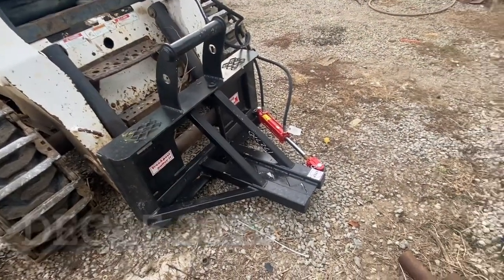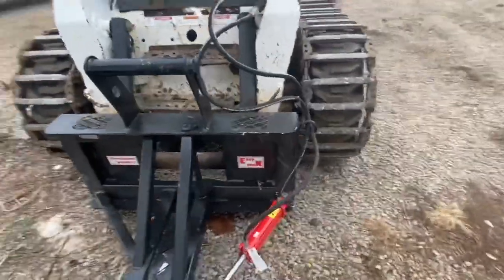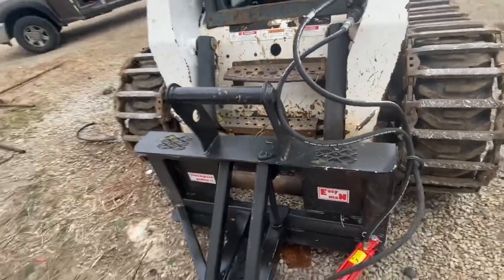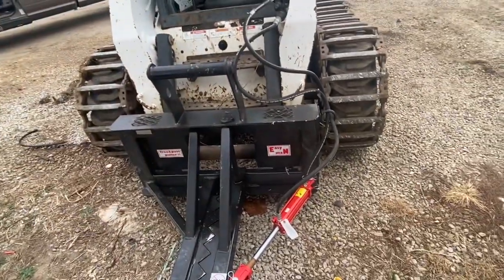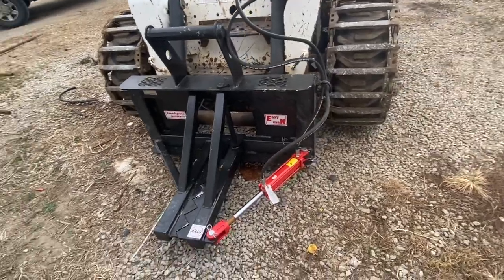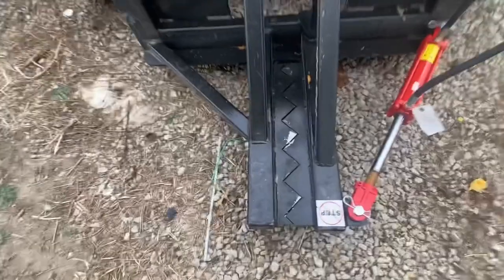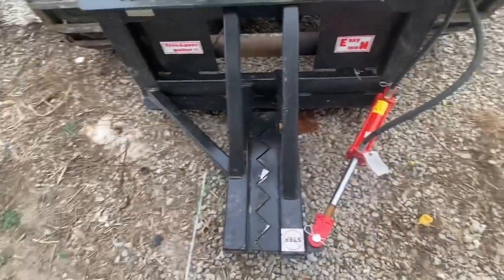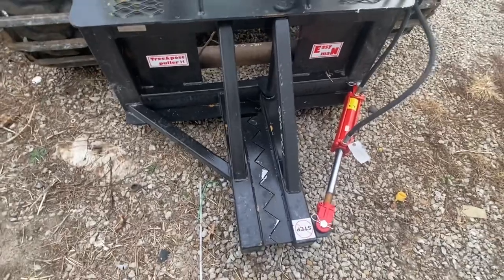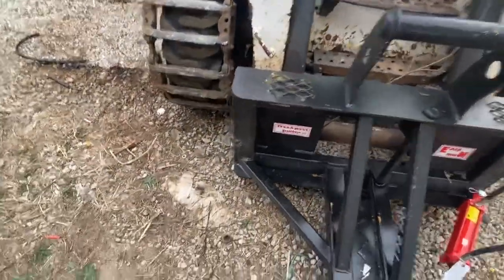All right, so this is what I just picked up. It's an Easyman tree puller. And it's got the little kicker thing there for the tree to help shove it forward as you're pushing on those bigger trees. You can tell where I've been grappling onto, where that paint's worn off. Let me go show you what it was doing.